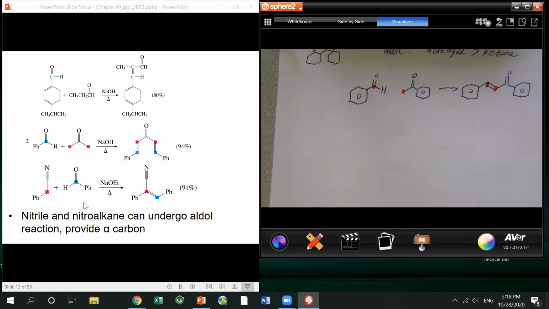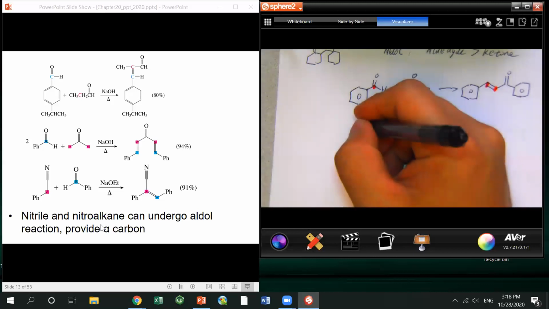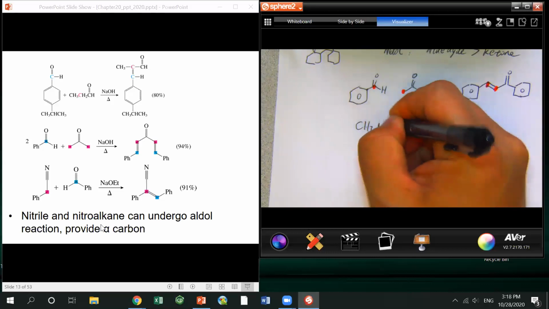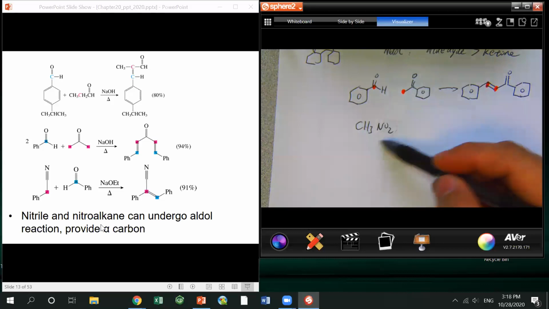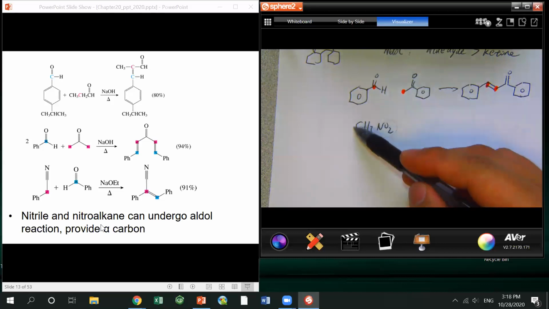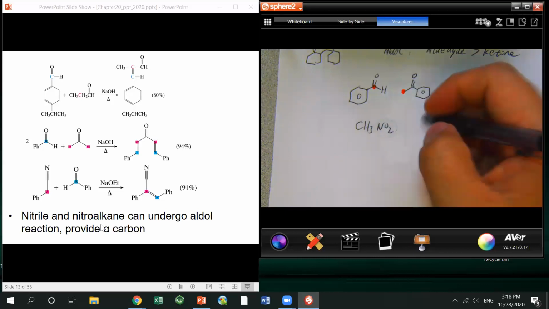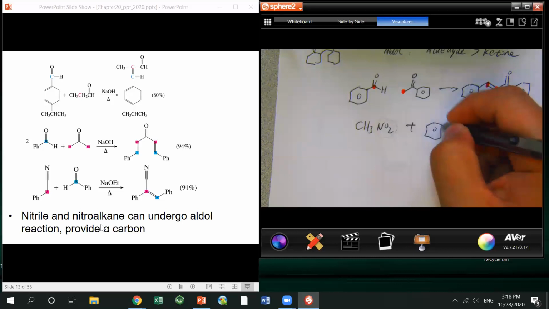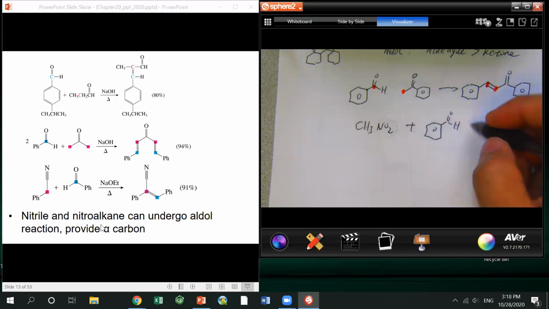Nitroalkanes also can go on to Aldol reactions. I'll give you one simple example, using nitromethane. The nitro group is a strong electron withdrawing group and can stabilize the CH2. So this is your alpha carbon, acting as a nucleophile to open the C=O double bond. Let's do one product, but this is pretty less common. For example, we still use this one reacting with benzaldehyde.